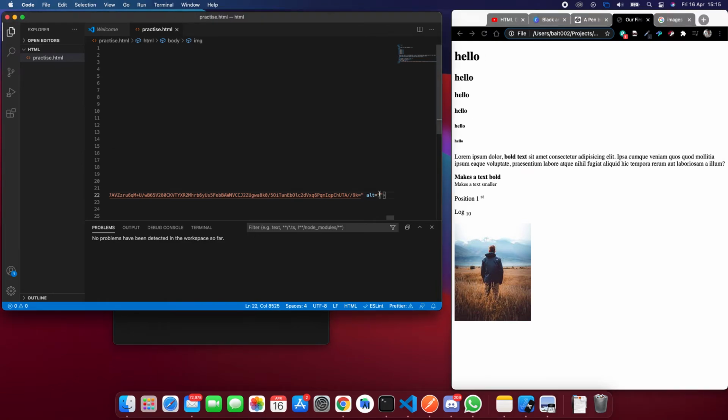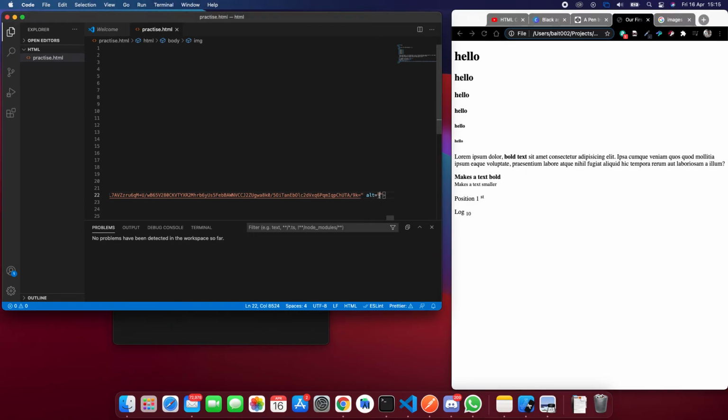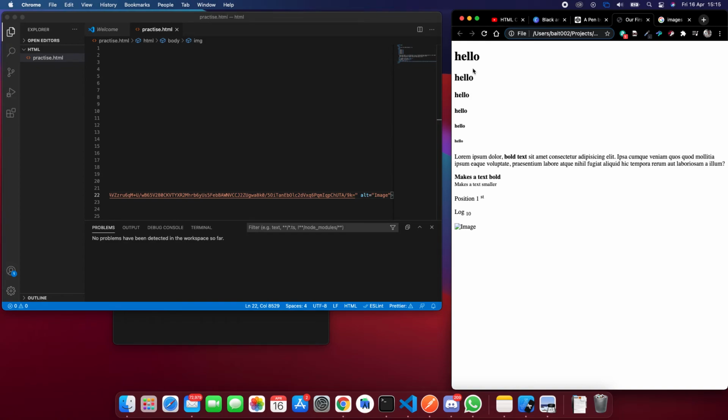So the text next to it that is written alt is what you call an alternate text in case the image fails to load. And let's say the URL of the image is not correct, like let's just get rid of maybe a character from the image string, so you can actually see that the image doesn't display anymore. So if we don't want that to happen, HTML provides us with an attribute on that tag, and that attribute is the alternate text attribute. I'm just going to call it image. It could be any text just describing the image, so that when the image fails to load, you're still going to see the text. So that's that about them.